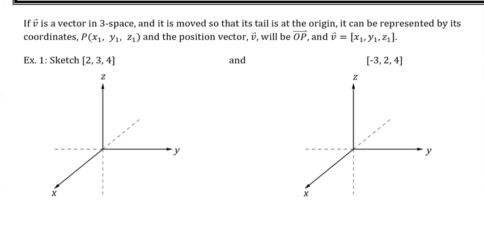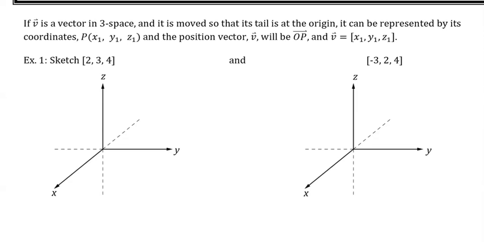But anyway, so we've got a couple of vectors. If V is a vector in 3 space, again, the standard is its tail is at the origin. It can be represented by its coordinates. So if point P is (x1, y1, z1), then the position vector V would be from O to P. Again, using square brackets, all we're doing is adding a third coordinate, the Z coordinate. Basically everything we do today is, instead of working with 2 coordinates, we add on a third. Every formula that you look at would basically be intuitively scaled up with 1 extra coordinate. So very little changes.